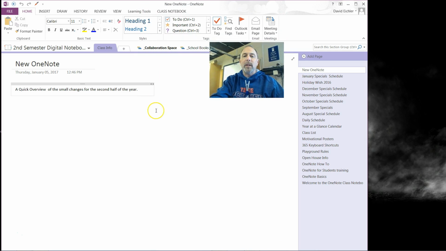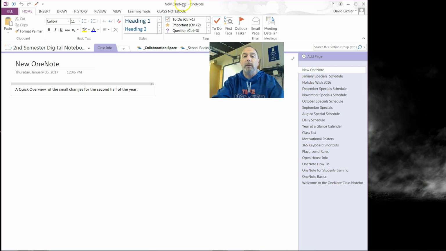So let me shrink myself and let's do a quick walkthrough, shall we? To begin with, this is your top tab. When you open up the journal, this is what it will look like. Oh, and let me point out quickly that this is, of course, the laptop version of OneNote. So this top bar up here, all of the stuff is going to look a lot different than what you'll see on the iPad. But everything that I'm going to show you will function and look pretty much the same on the iPad.